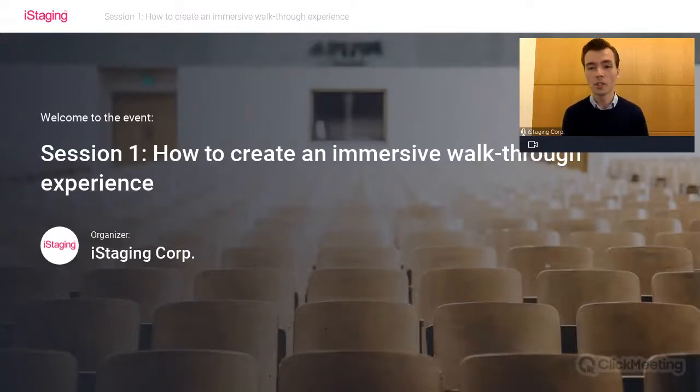One thing that I do want to mention about the app is that if you want to use the VR Maker app, you're going to need 2 additional pieces of equipment, which is a rotator and a small clip-on lens. These come together in a kit that you can purchase after you've signed up for an iStaging subscription in the portal store that I will show you towards the end of today's talk.